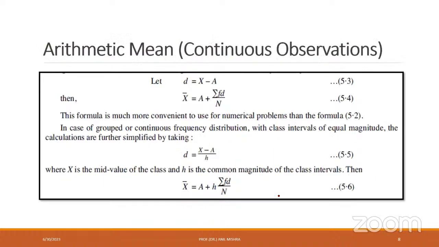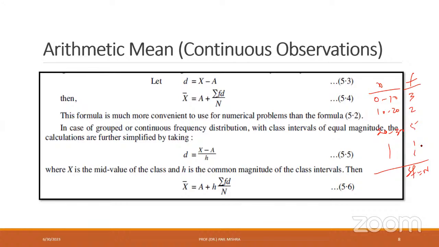Now moving to what is called the group frequency distribution. Group frequency distribution means the variables are given in groups, like, let's say, 0 to 10, 10 to 20, 20 to 30, and so on. That is the x. And the frequency is given alongside, let's say 3, 2, 5, 4, like that. So the total frequency is nothing but the total number of observations. If this type of data is given, that is called the continuous series.